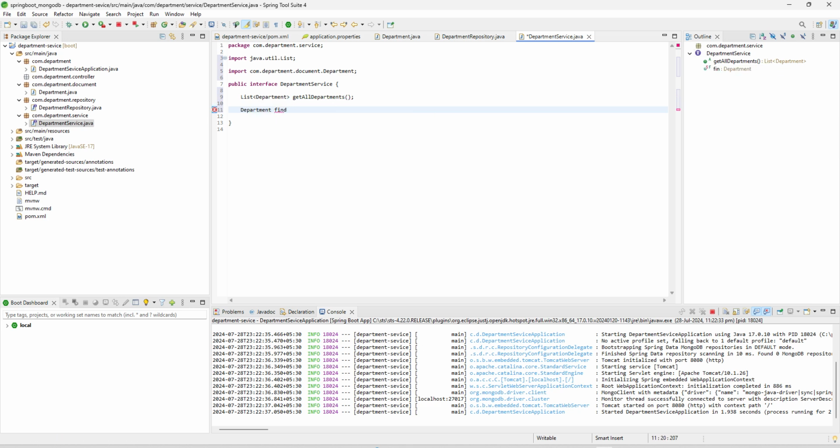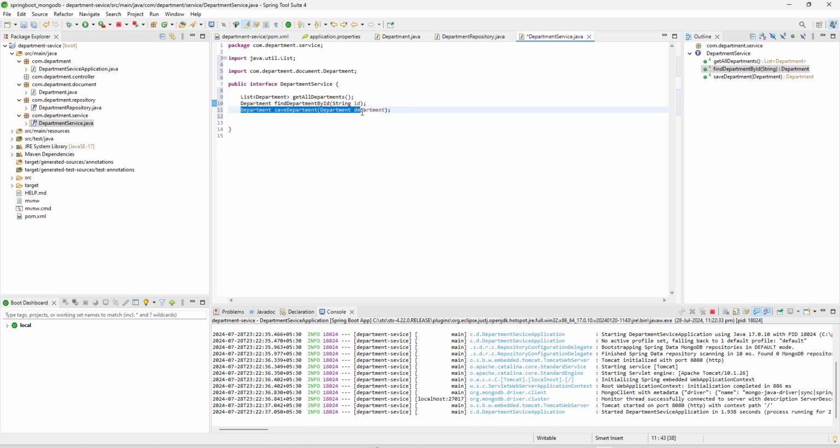Next, findDepartmentById, and here we can pass the id. Next we can mention one method like saveDepartment, and here we can pass the input department which needs to be inserted into the database.